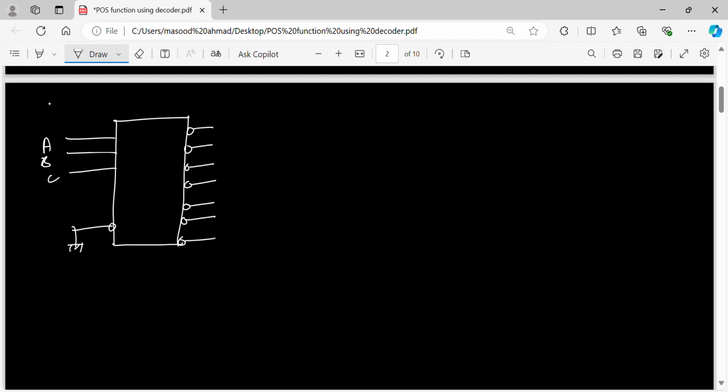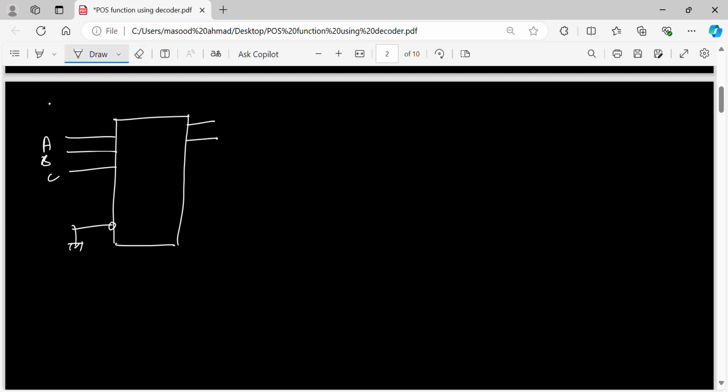Now, if the decoder outputs are active high, how exactly are we supposed to solve the same problem? There are 8 outputs, but this time I would like to have active high, so let's not have all these bubbles. Just remove the bubble. I have 8 outputs from Y0 to Y7. What I want to implement is max terms, but what I have is min terms. So I will convert them into max terms, because it is a POS.